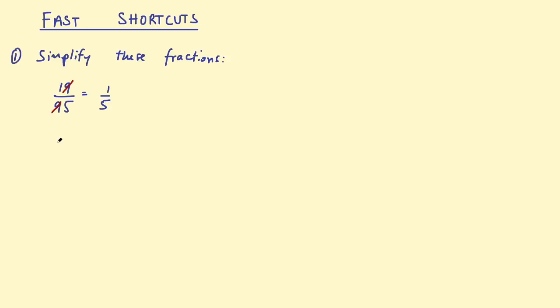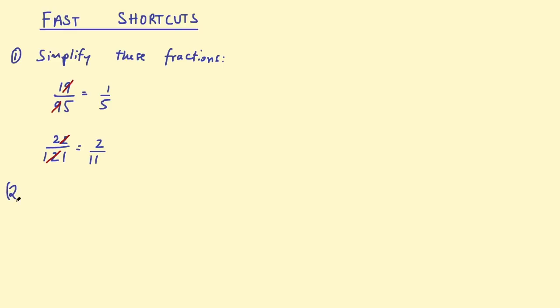Let's do another example. This one's a bit trickier. This is 22 over 121. So the trick here is which 2 should you cancel in the top line? And luckily it doesn't matter. You can cancel either one. So let's cancel this 2 here with the 2 in the bottom line, and we get a final answer of 2 over 11. So there you go. That is simplifying fractions. That's all you need to remember for that one.